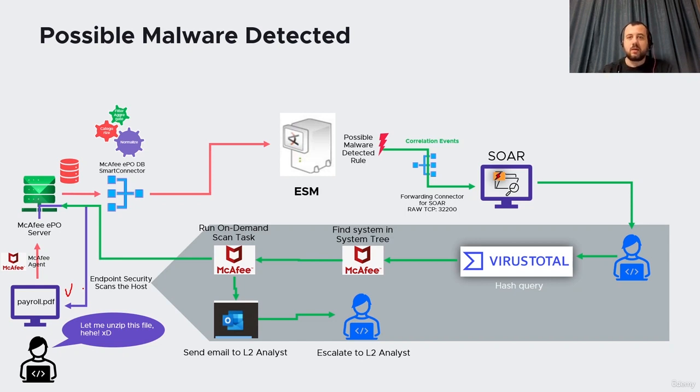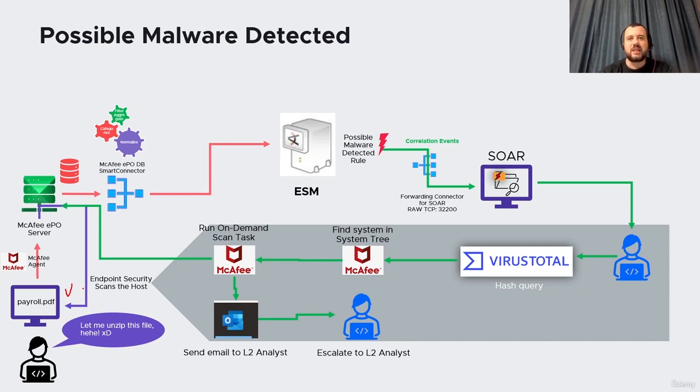So the McAfee endpoint security, which is installed, is going to immediately see and delete this threat. A McAfee agent is going to communicate this event to the ePolicy Orchestrator server, which I'm also running on a virtual machine here on my server. So the McAfee ePolicy Orchestrator is going to receive this event. This event will be stored in the database of ePO. And then a SmartConnector that I have also installed is going to collect this event, normalize, categorize, filter, etc.